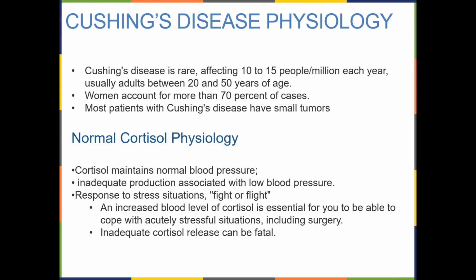The medulla releases epinephrine. What does epinephrine do? Epinephrine tells us to release lots of glucose from the liver and from the cells. So we dump out a lot of glucose. We can't release that glucose unless we have cortisol. While epinephrine is saying release the glucose, we have to have the cortisol to do that. So we have to have the cortisol present. Remember what cortisol does. Cortisol regulates our normal background glucose levels.